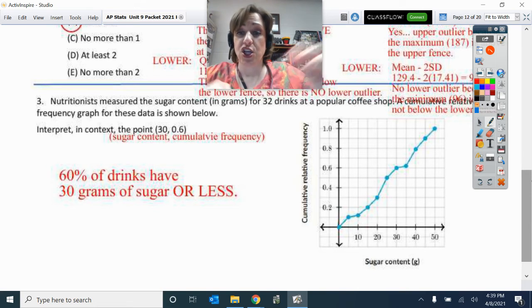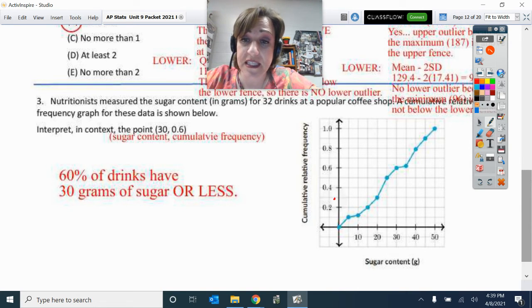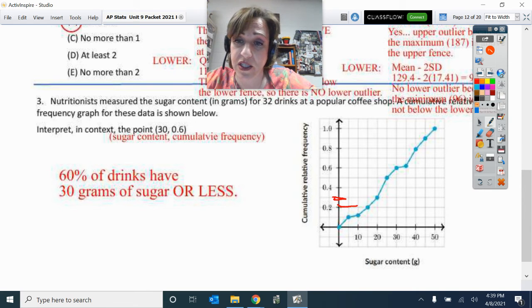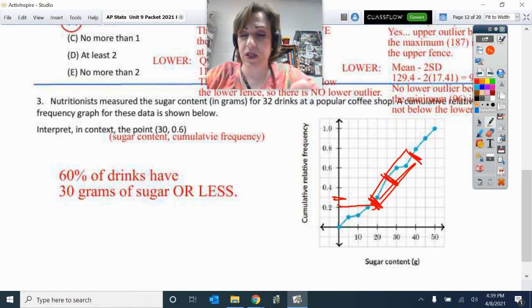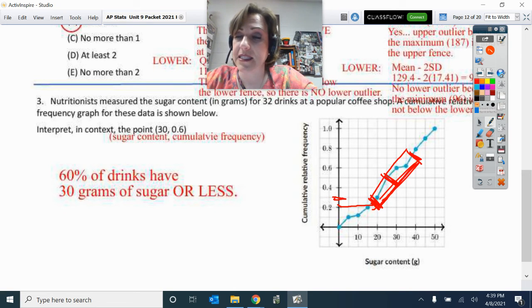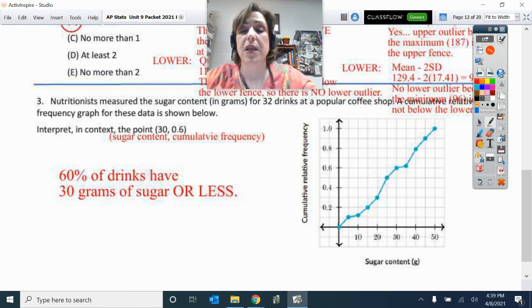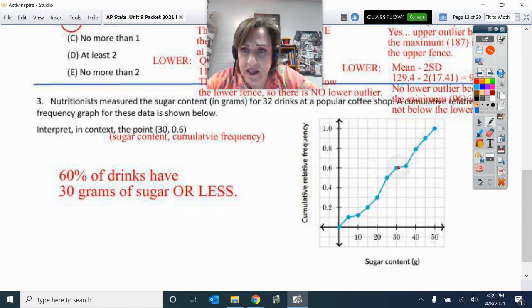So that means we could figure out the IQR and all that kind of stuff easily. So I could have done like, here's the 25th percentile, and here's the median at the 50th percentile. This has got the 75th about right there. Anyway, so you could remember all the stuff you could do with this. You could make a box, and then you could compute what the IQR is, and you could figure out what a fence is and if you have outliers. But they just asked you to interpret the point 30.6. So they ask you to interpret this point here.